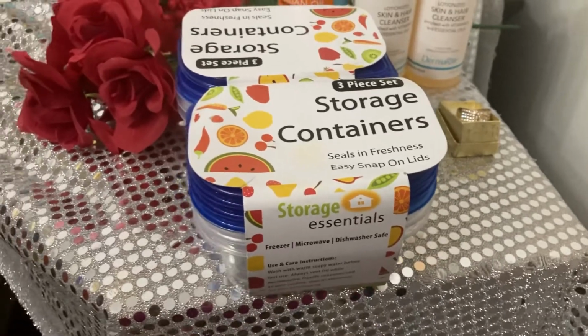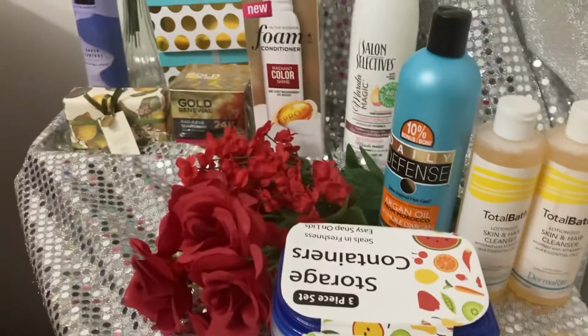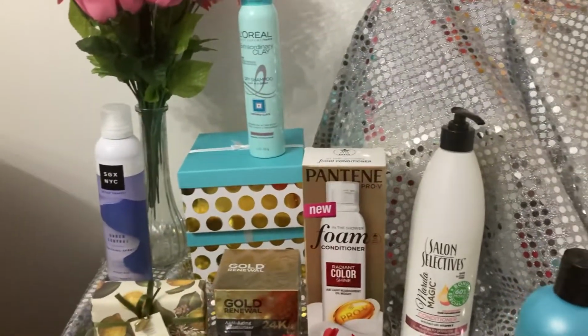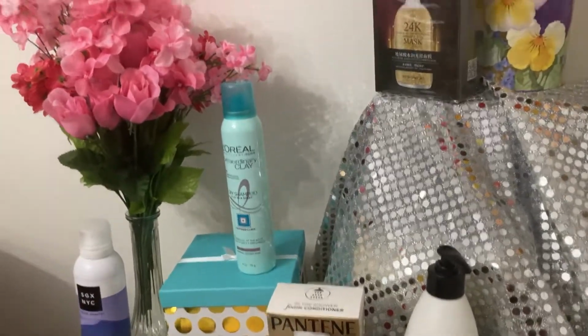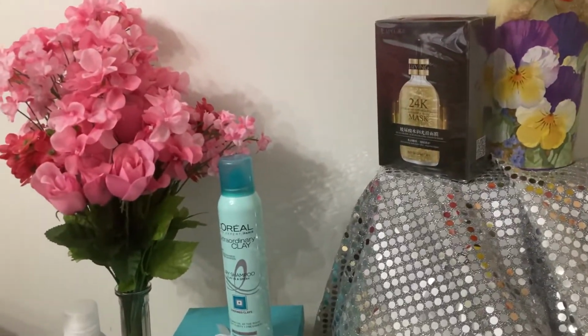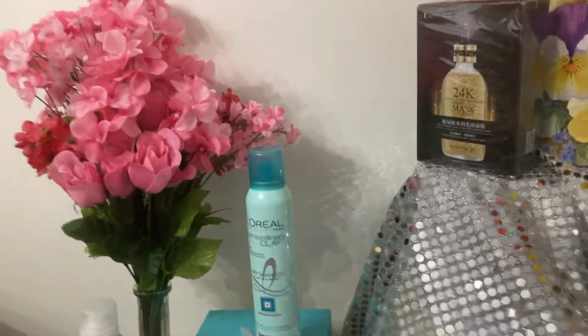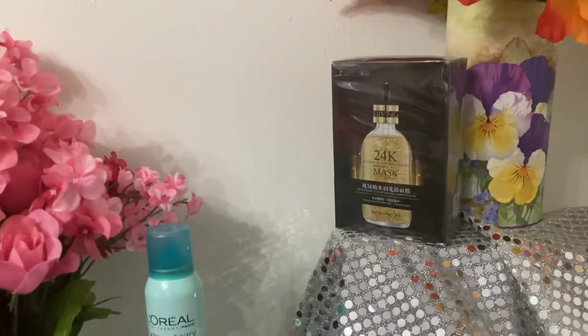So we're getting ready to get my things ready for shipping. And so I just wanted to give a little preview of some of the things in our store. I'm going to call this Health and Beauty Monday because almost everything people bought over the weekend was a health and beauty item, with the exception of one. But just a few things we have in our store to give you an idea.